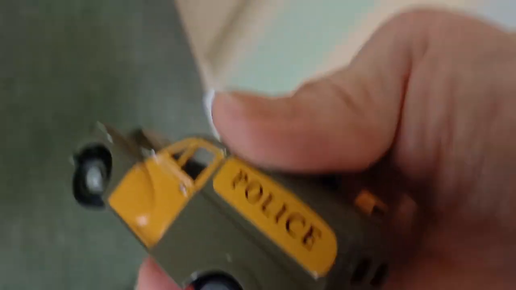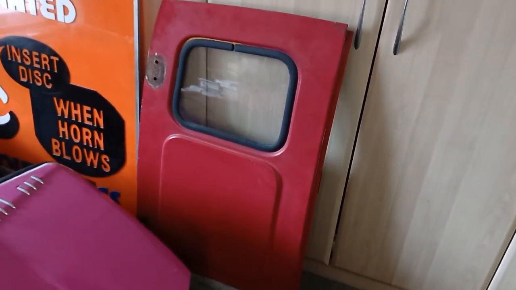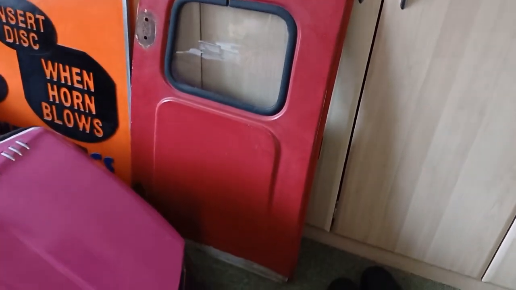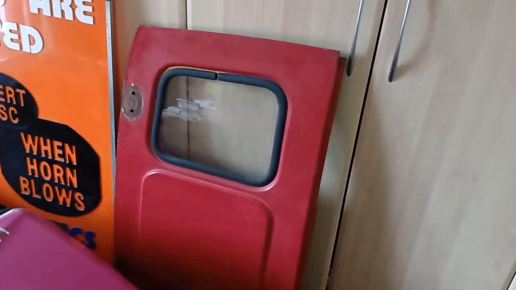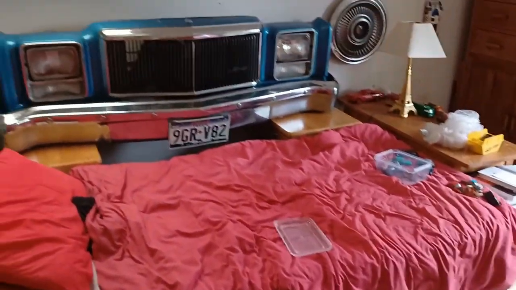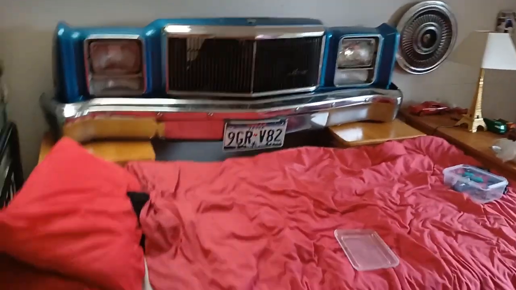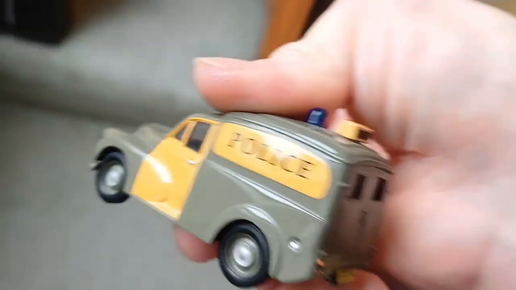I'll show you. I've got, don't know why, a door off a Morris Minor van in my room. I don't know, I quite like it. I got that quite cheap at an auto jumble. I don't know why I've got that in my room, but I like seeing it. It just cheers me up. Along with my front of an American car, but that's another story. Right, so back to the video.